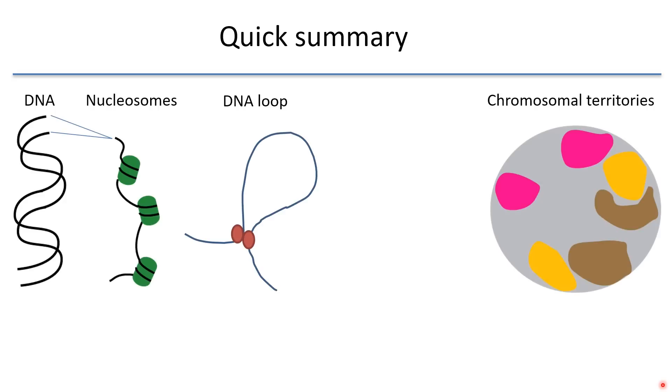So a quick summary: using electron microscopy, people discovered the nucleosome structure; using beautiful genetics work and later EM, people discovered DNA looping; and using DNA FISH fluorescence imaging, people showed there are chromosome territories at the other end of the spectrum. This roughly summarizes our understanding of the 3D genome 20 years ago. However, a huge question remained: what is the level of organization between the DNA loop and the chromosome territory? It was a long-standing question that wasn't known back then.